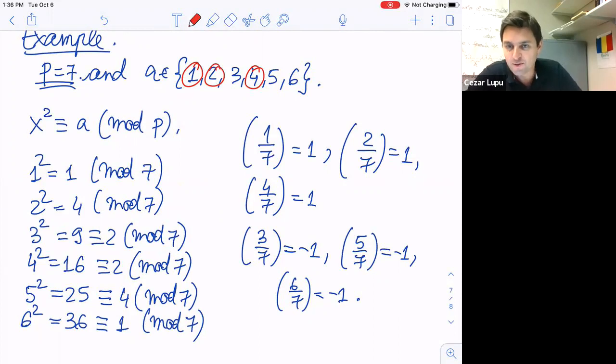Guys, for those of you who haven't taken any, is the example clear? Chris, Abby, Caroline, what do you think? Is it clear? And anyway, you can play with any other prime. For example, you can take 5 if you want to play around, take the numbers 1, 2, 3, 4, and do the same thing. Anyway, that was just a small example that I wanted to do.